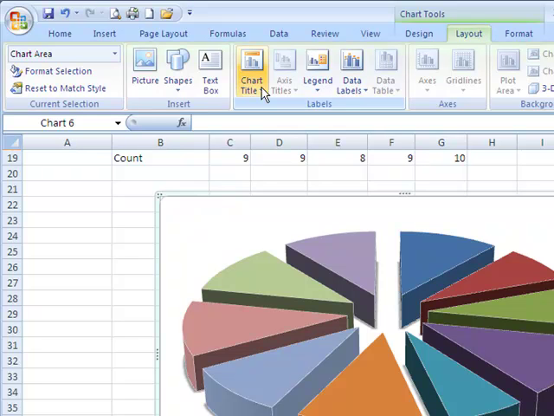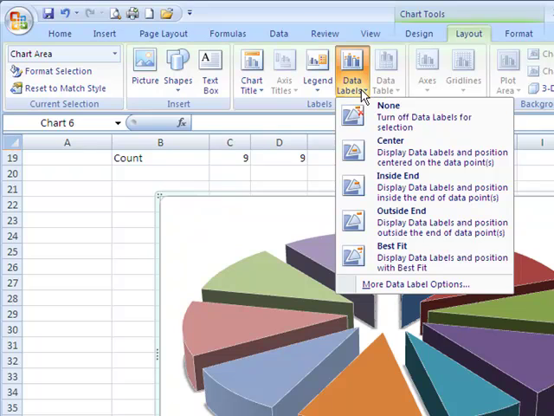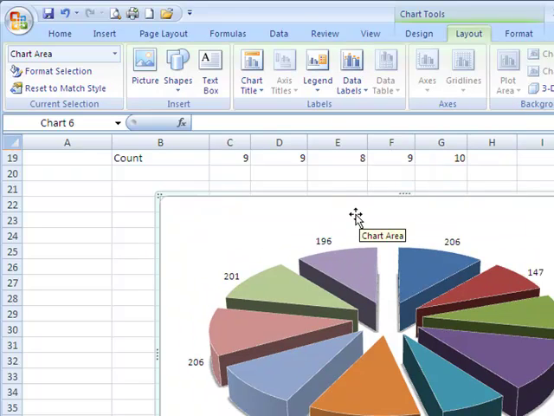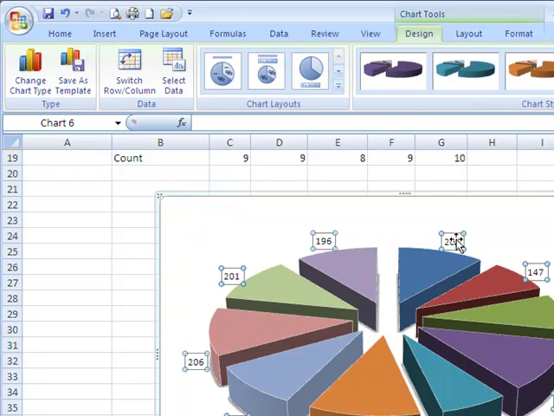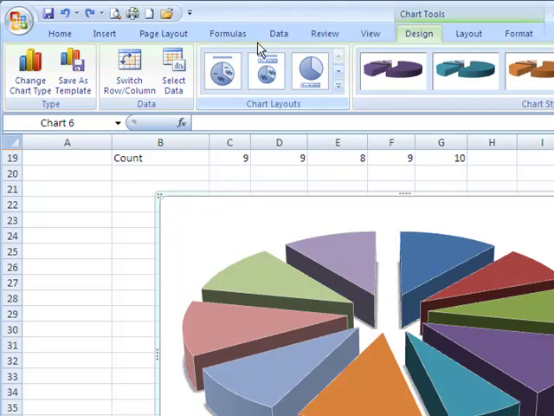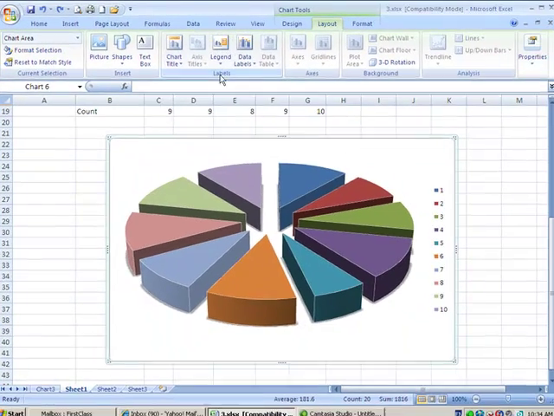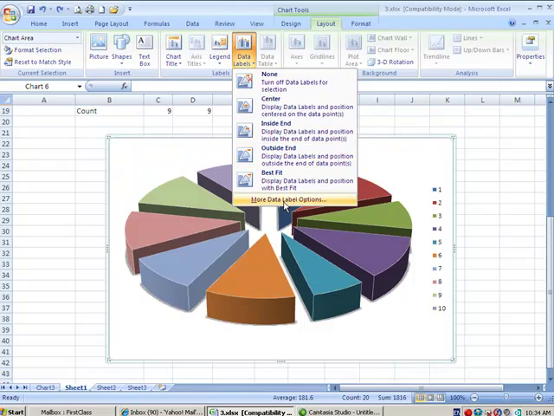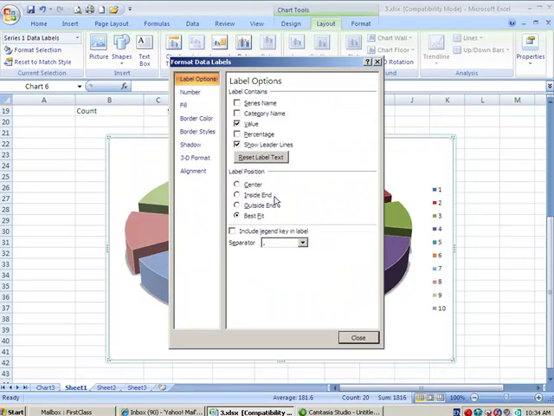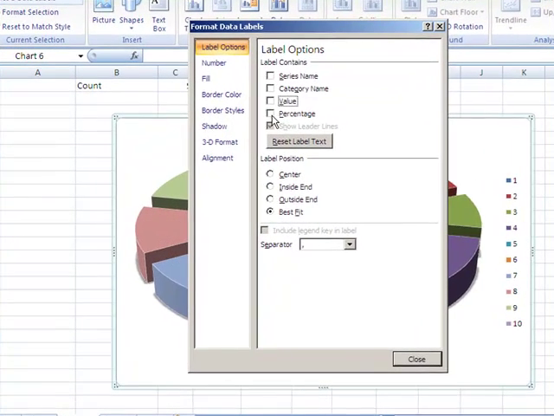In layout, again, we can ask for a title. I'm going to bring you to labels, because here we don't have any labels. So with a pie chart, I like to have my labels on the outside. But here I didn't really want the numbers. Instead, I wanted percentages. That's really what I was hoping for. So I'm going to hit undo, and I'm going to go back to layout here and go to labels, and then maybe go to more data label options. And this brings me to this window where I would say, rather than the value, give me the percentage.